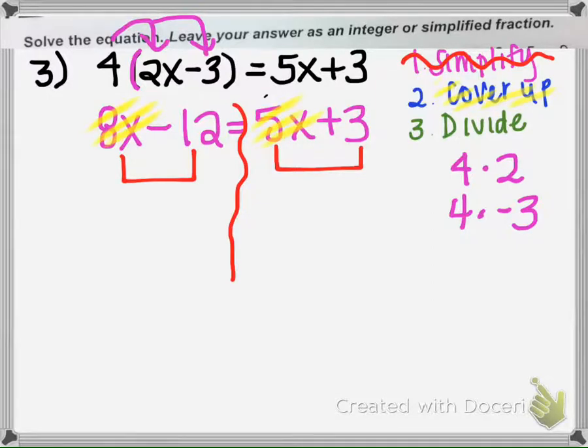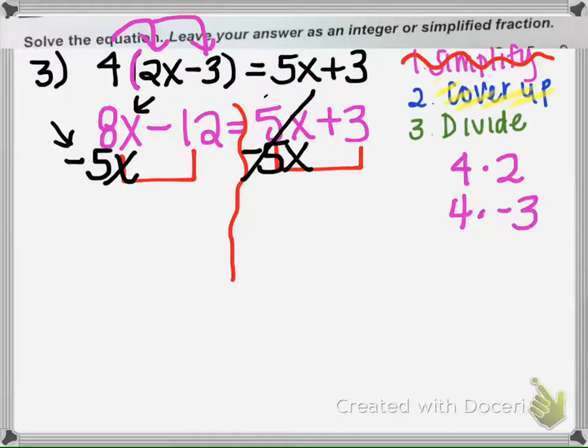There's more than one. So that is our clue that something is wrong and we need to remove one of them. It does not matter which one we remove. So I'm going to take out the 5x. So to take out the 5x, I'm going to subtract 5x to make it 0x. And whatever I do to one side, I have to do to the other side. Now the reason why I'm putting the negative 5x underneath the 8x is because these are like terms. So I'm not going to combine the negative 5x with the negative 12 because they're not like terms. So that's why I write it underneath here. So now I'm going to combine the 8x and the negative 5x, and that makes 3x.